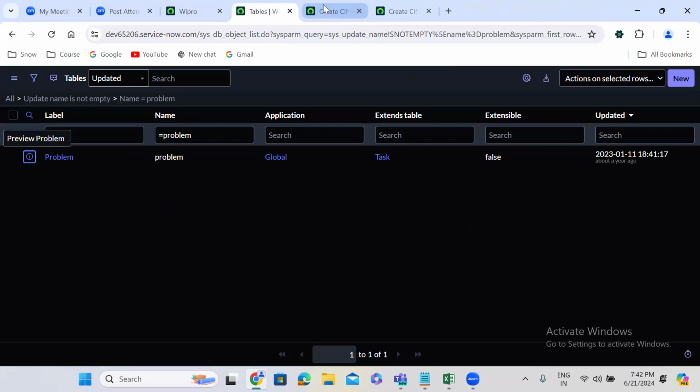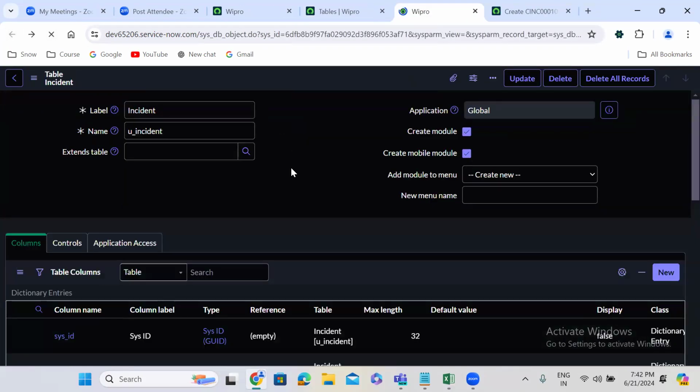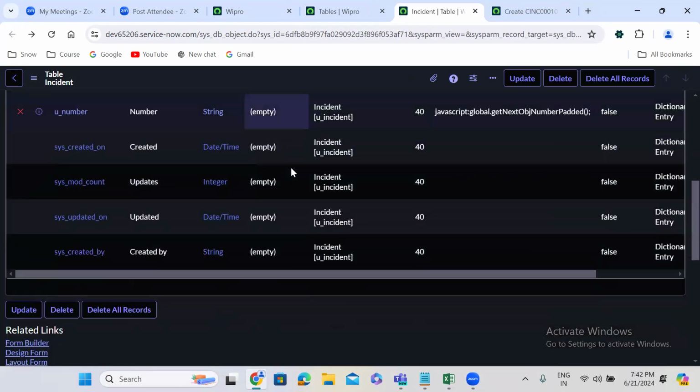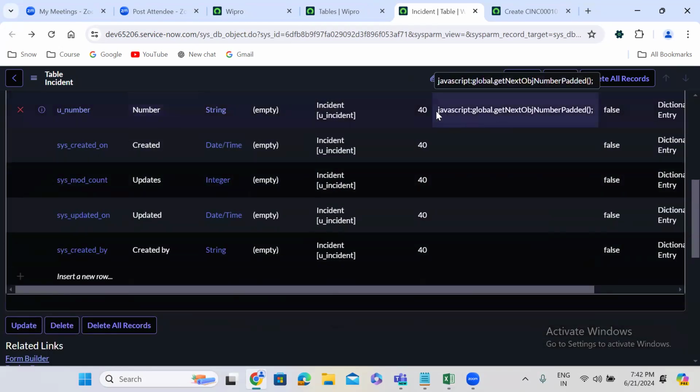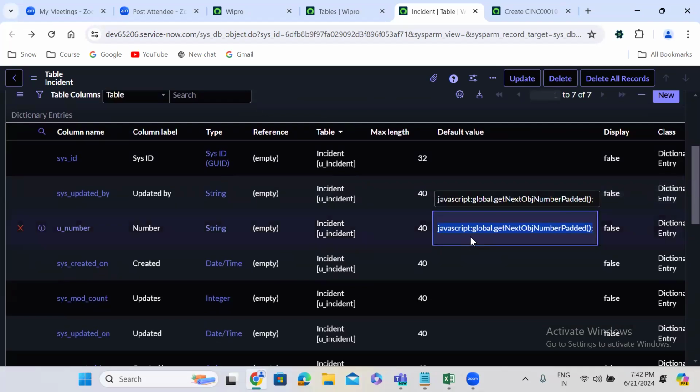I'll show you. In the number field, there is a script here. Because of this script, the number is incrementing every time you load the form. We'll come to that part.